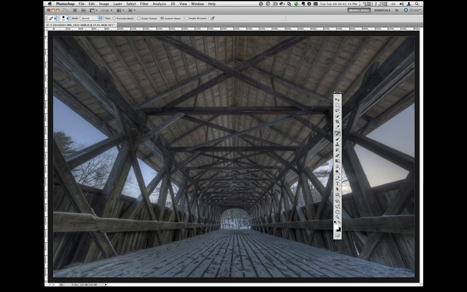Let me see if there are any quick questions. Do I use any content-aware fill for dust spots? No. Content-aware fill is a new feature that came with CS5, and I find it to be extremely finicky. You have to apply it, undo, apply again, and every time you get a different result. It's almost like a slot machine. You just don't know when you're going to hit the jackpot. So I'll try it every now and then, but I don't use it too often. I love my healing brush, and I use the spot healing brush, which lets you just draw, and it'll sample the pixels around it, which is really nice.